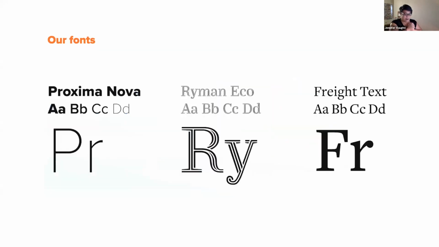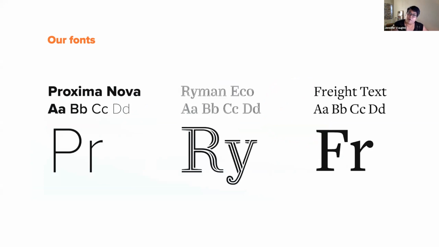Okay, so let's talk about fonts. Hopefully you recognize Proxima Nova. The campus has been using that for a number of years now, so we've kept it. It's really a good workhorse. It comes in a lot of different weights. It's very friendly, easy to read, very versatile. So it can be used in any application, headlines, body copy. There's usually a size and a weight that you can use for whatever you need.